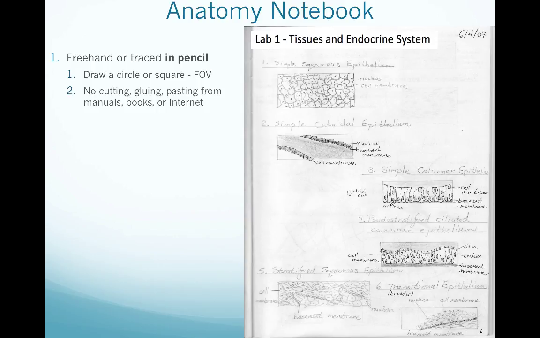Be sure you draw on cells and fibers to illustrate layers or structures. You can trace your images, and some students have even used their phones and tablets to trace over top of. You don't lose points for not being a good artist, but you will need to spend time making a representative drawing. If we can't tell what it is, and it just looks like a bunch of squiggles, you will lose points. Last, you cannot cut and paste images from the internet or lab manual, and if you are repeating this lab, you will have to redo the lab notebook. You cannot reuse your past notebooks.